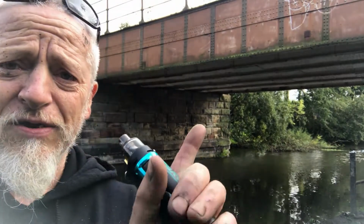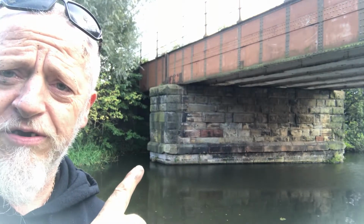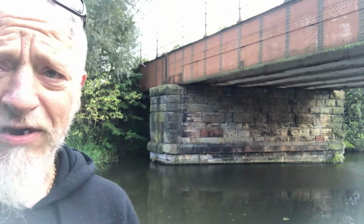Right, just got stuck onto something just out about there, on the other side of the canal. The magnet locked onto it straight away, wouldn't come off, couldn't pull it in. Even Dan came down to try and give me a hand. It would not budge. There were no bubbles coming up, nothing, but the magnet just was not coming off.